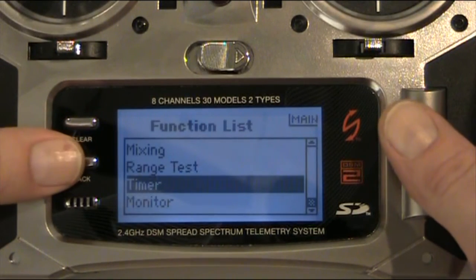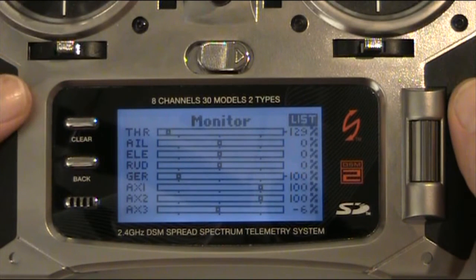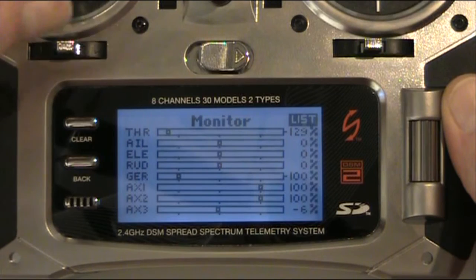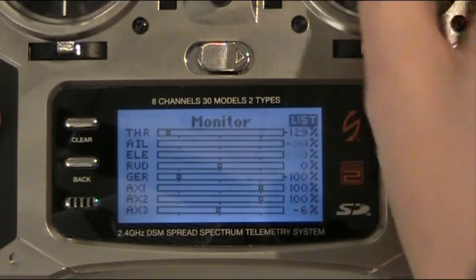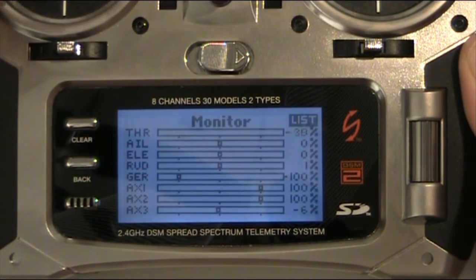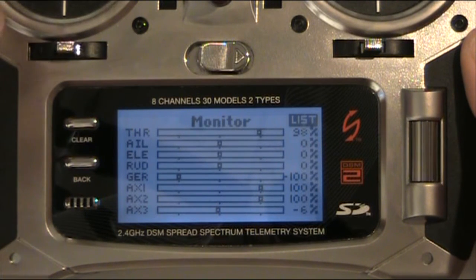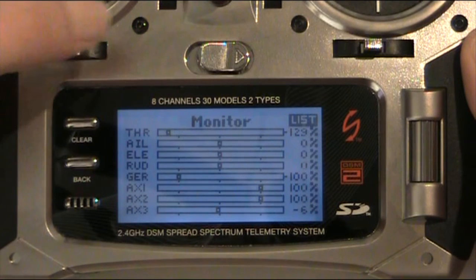Okay, back we have the monitor. Everybody know how that work. It explains to you how everything works, and that all your functions are working and so on. You can see that the throttle settings is about 98%, and on the bottom it's about 129%.